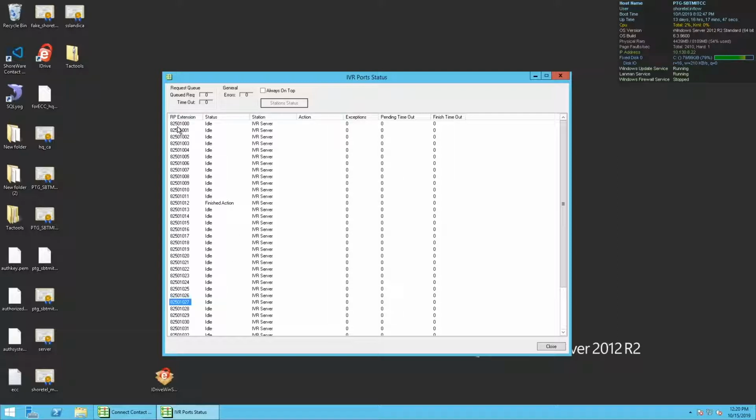If you see, for example, maybe one gets skipped. So let's say we have route point 8250.1000 through 8250.2000 on the system, but 8250.1014 doesn't exist. This will actually break the IVR application on the server because they go sequentially. So what happens is once you reach that route point that doesn't exist, the system starts erroring out trying to find that route point, and it will get stuck in a loop until it's resolved. So you will, as a result, you'll end up losing calls.